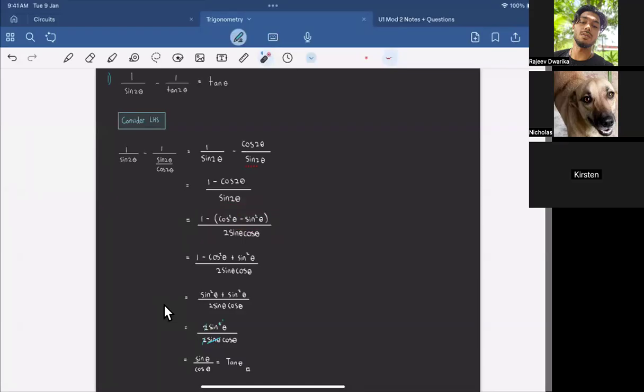After you do that, the denominator will be the same. So sine 2 theta is also another identity, and that identity is 2 sine theta cos theta. So the next part, from the brackets, is just expanding. Again, 1 minus cos square theta plus sine square theta, all over 2 sine theta cos theta.